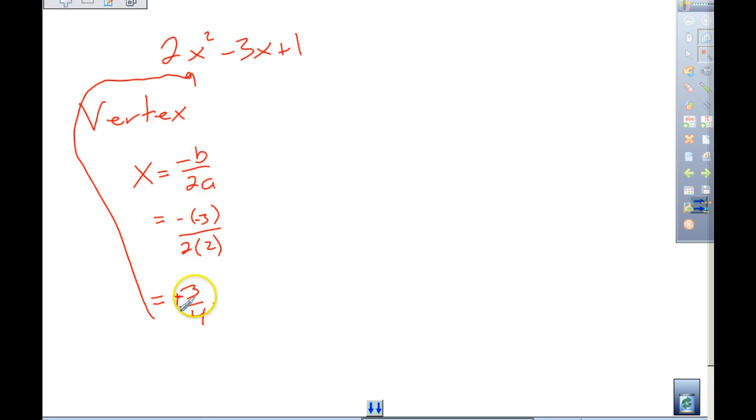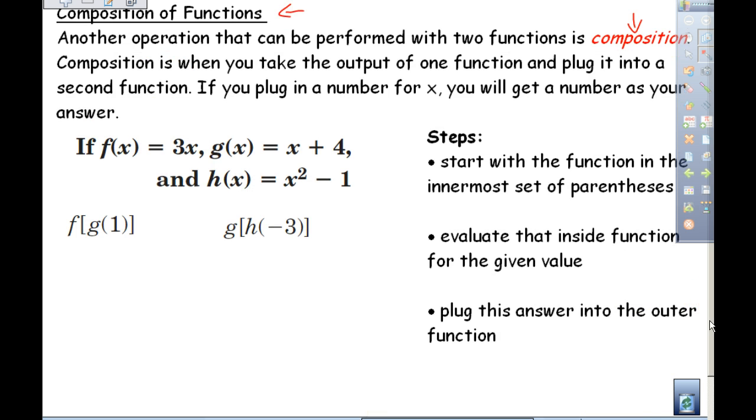You're going to do a problem, you're going to get an answer, that answer you're going to plug into a different problem. So it's kind of like solving 2 problems at once. First you plug into the first function, get the answer, plug that into another function. Okay? So again, the notation is going to be new, but what you're doing is pretty basic. It's pretty familiar. Don't let the notation get in the way of understanding what's going on here.